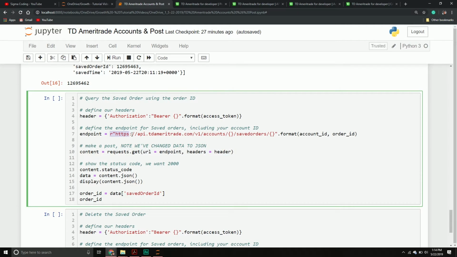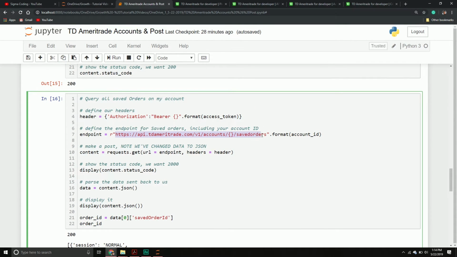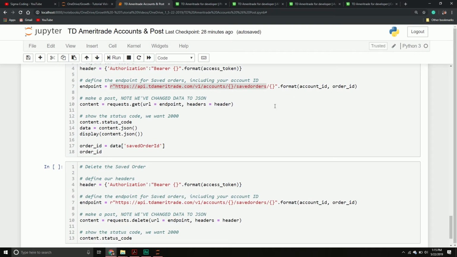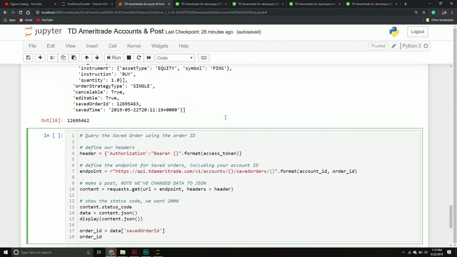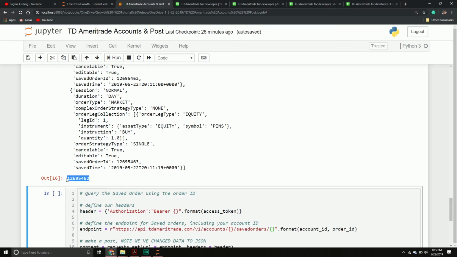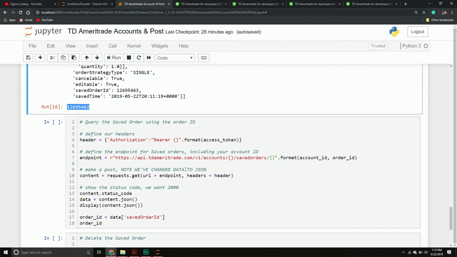So our endpoint's pretty much identical. So it's identical up until this point, and you can kind of see that right here. However, we are now tagging on an extra piece of information. That extra piece of information is the order ID. Well, I got the order ID up here. So I'm just simply taking that information and now passing it along in this particular one.